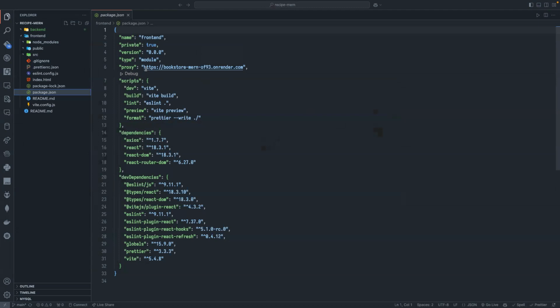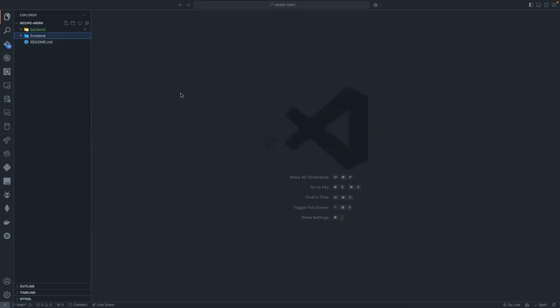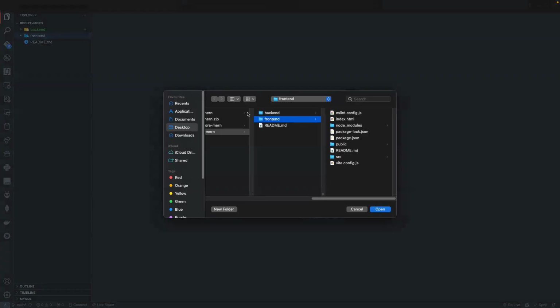When I deploy my project, I will have the link to my website here. And then after that, I can come to the front end, update the proxy if I need it, and then also deploy it again. So that's not going to affect anything actually. So let me go to the backend for now.